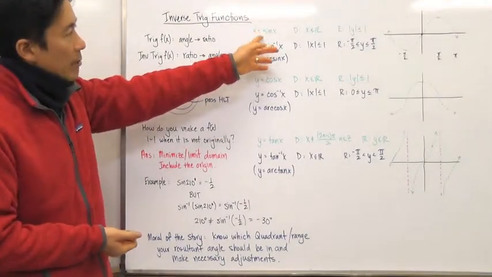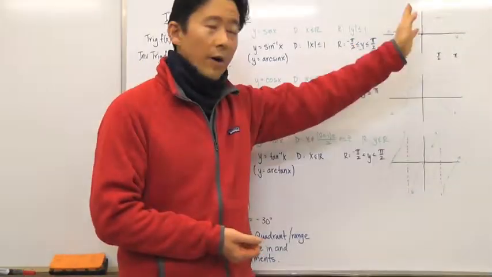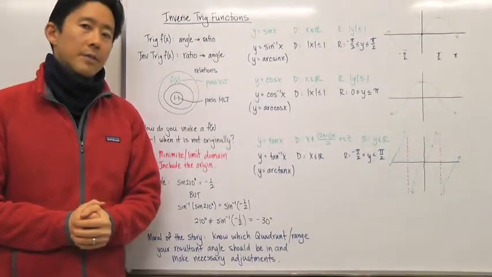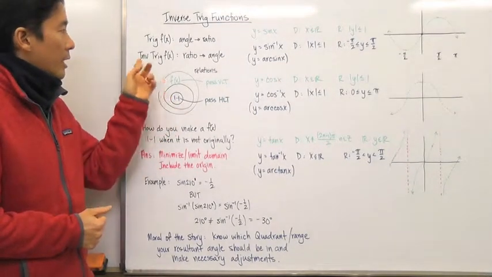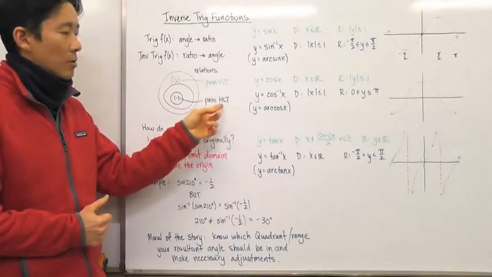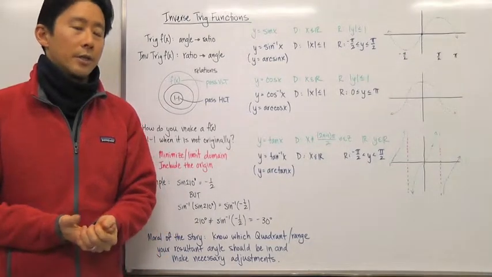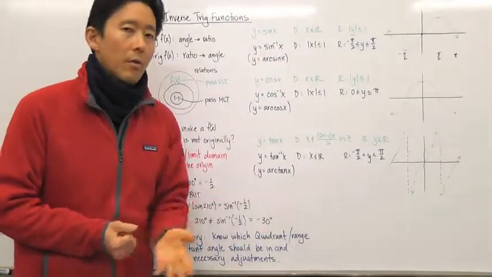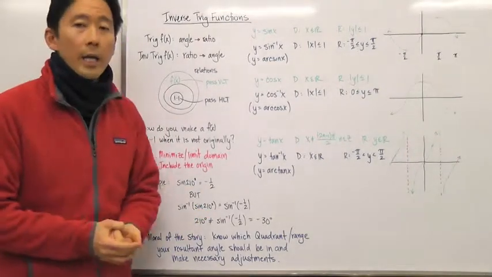When we take a look at y is equal to sine x, y is equal to cosine x, and y is equal to tan x, from a graphical perspective, every one of those trig functions will indeed pass the vertical line test. Now, in order for us to have an inverse function, we need to make sure that the function also passes the horizontal line test so that we can consider the function a one-to-one function. Of course, our trig functions are not one-to-one functions, and the reason for that is because trig functions are by nature periodic.